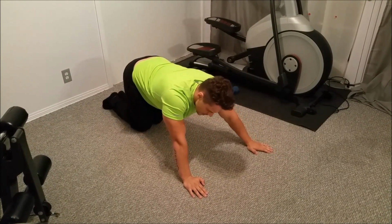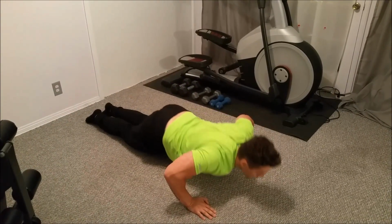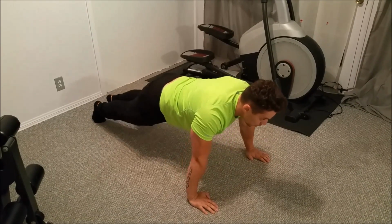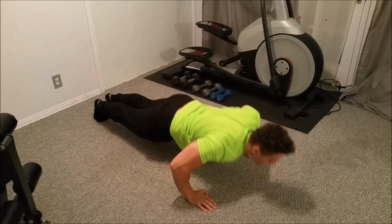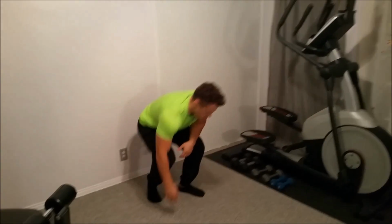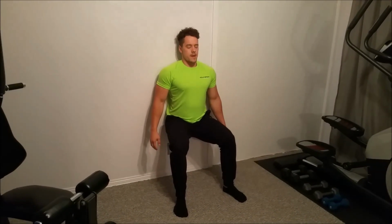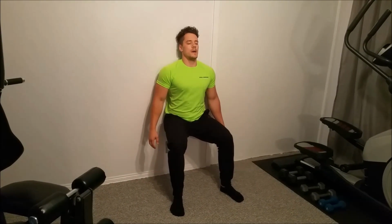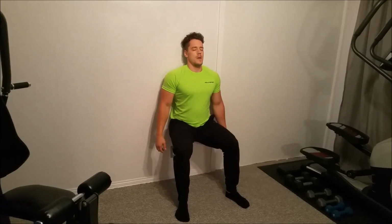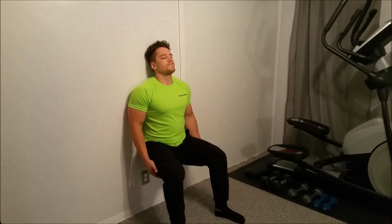If this is too hard, you can do a modified position. Go. By putting your knees down. One, two, three, up. And switch. I'm gonna hold this for a minute. Let those suckers burn. Pull those abs in.